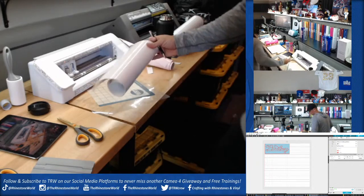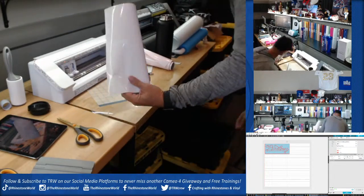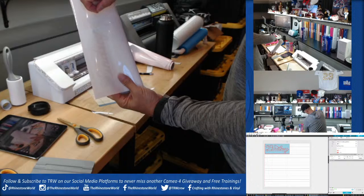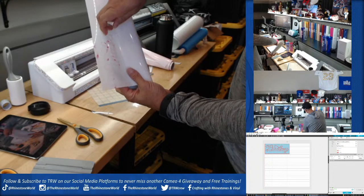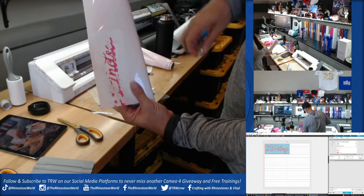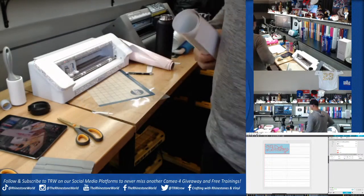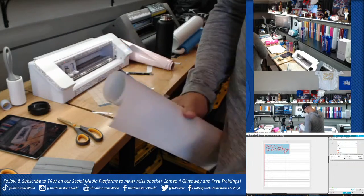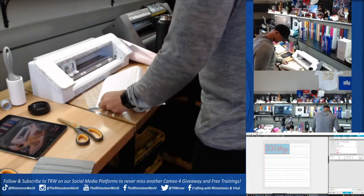All right, so let's just imagine that this is on a tumbler, right? And you wanted to do something for a gender reveal. Well, guess what? As soon as that cold water hits it, check out how awesome that is. Boom. It's that easy. Yes, even our brand new color, this color just came in 2 days ago. It is still on the Black Friday deals as well. Forgot one little spot on weeding it.